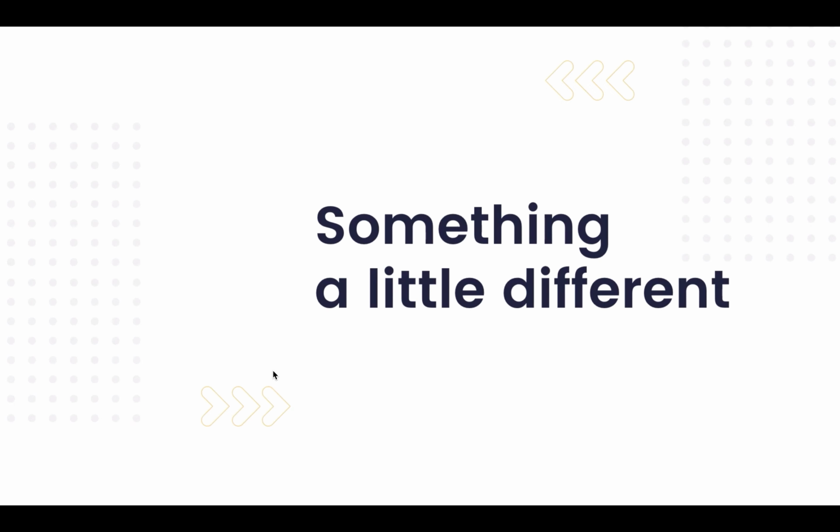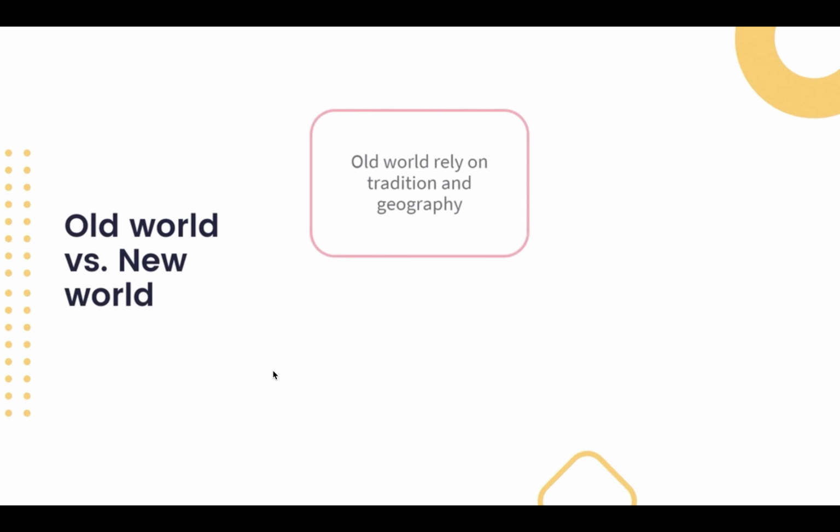You might have heard the terms New World wine and Old World wine before. We will discuss these wine categories or classifications later in this course, but today I'd like to briefly introduce them to you in this lesson. In a nutshell, Old World winemaking and viticultural techniques rely more on tradition than the New World. Terroir is extremely important and a much respected element, and winemakers tend to rely more on geography than technique.